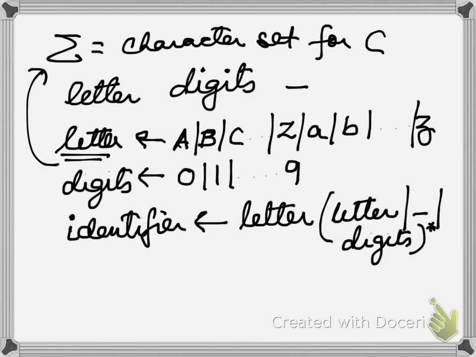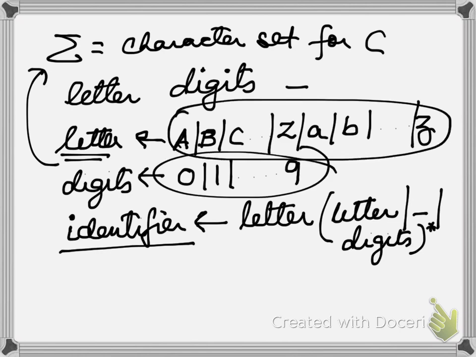So here you can see that the representation for identifier looks quite neat. Otherwise we would have to write the whole regular expression, this and this we would have to place in these places. It would look very clumsy. So regular definitions help us to write more elegant regular expressions. Now let's see some examples.